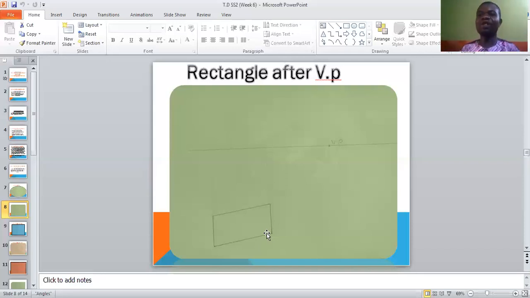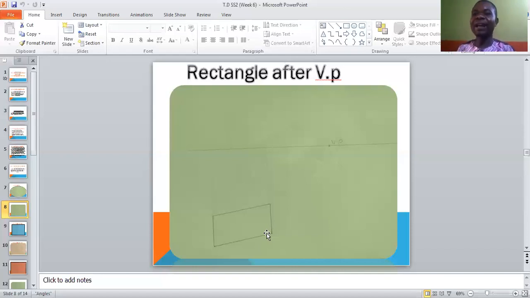For example, I say draw or construct the given rectangle. If you do not know the difference between a rectangle and a parallelogram, you will also have a problem. But be practicing all this. Don't forget one thing, because if the first stage is constructing or drawing the parallelogram, and you are not drawing another thing, you may have problem to proceed to the next level. So whatever we teach you, carry it along.